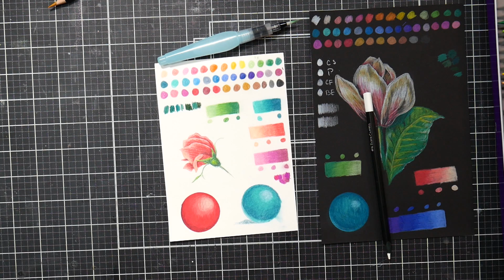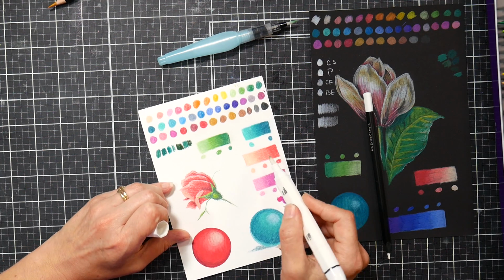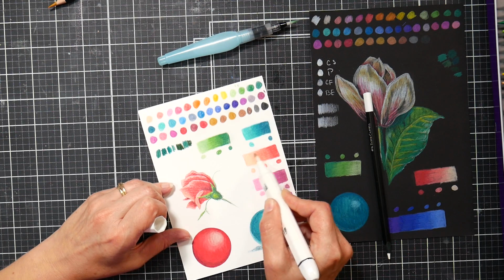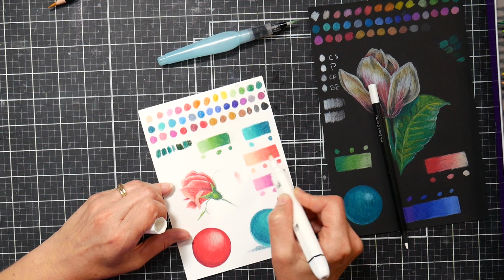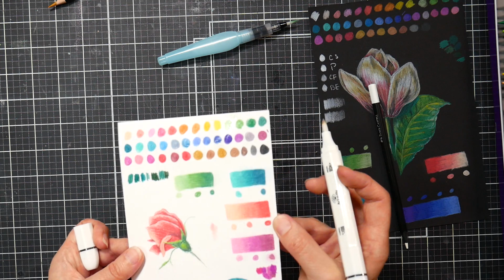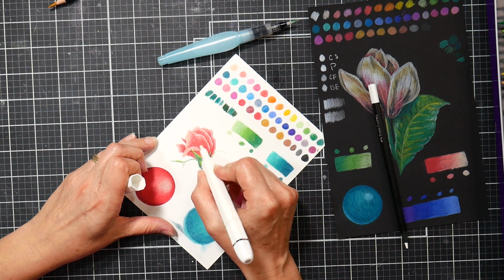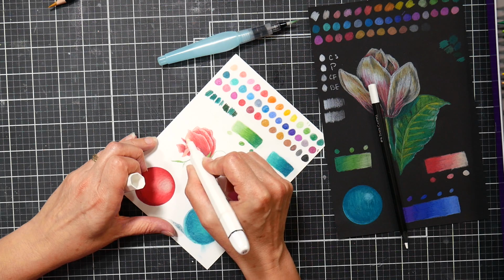I got one right here. Let's do that on this one right here. Let's see if that breaks anything down. Yeah, it moves it, so you can use it with your blending marker. Oh, and if you do the blending marker, it takes the shine away too. So that might be something to try if you're having some glare issues. Sometimes I have better luck with the chisel end. Yep, that'll take your shine away. So that's a nice little tip with these. Oh, look at that nice blend I got there.